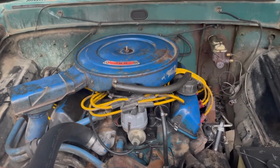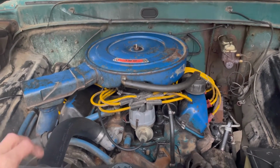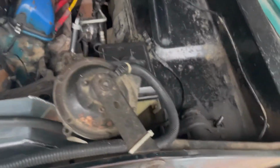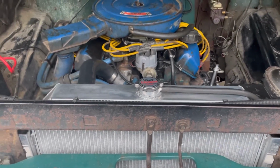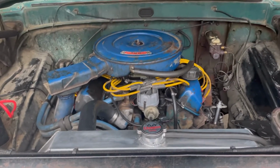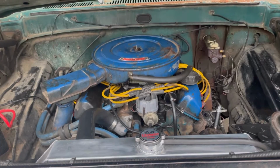So I think that's it for now. I'll give you an update once we get some of the stuff pulled apart. I'll get some parts on order, and I'm waiting on the course report. I did order that about six weeks ago now, and I'm still waiting on it. Apparently they're on back order, which seems to be common for everything right now. So as soon as that shows up, we'll get that slammed in and we'll go from there.